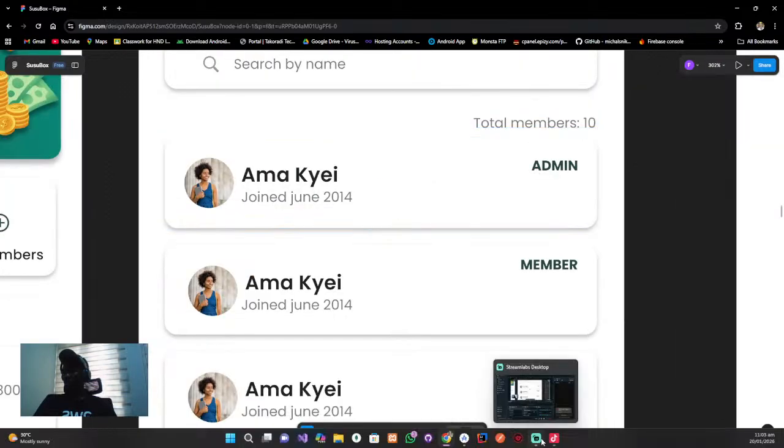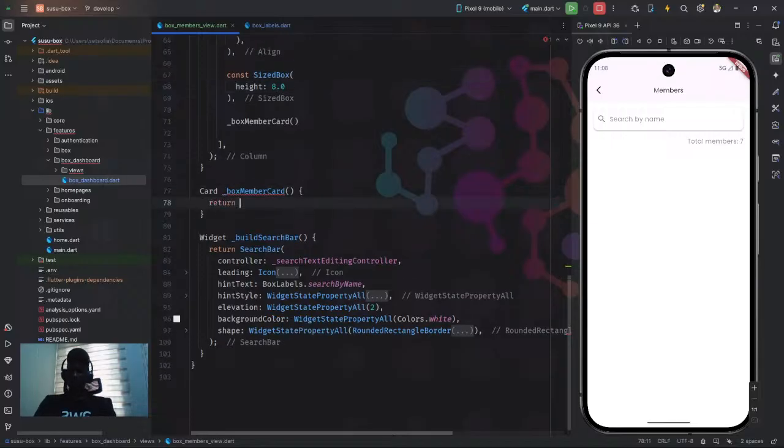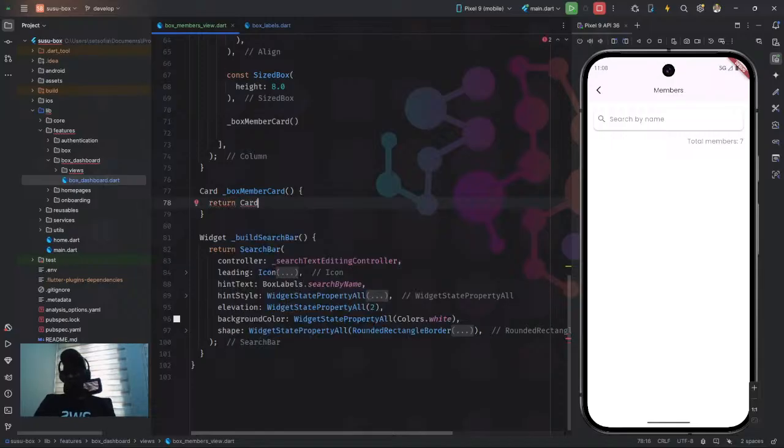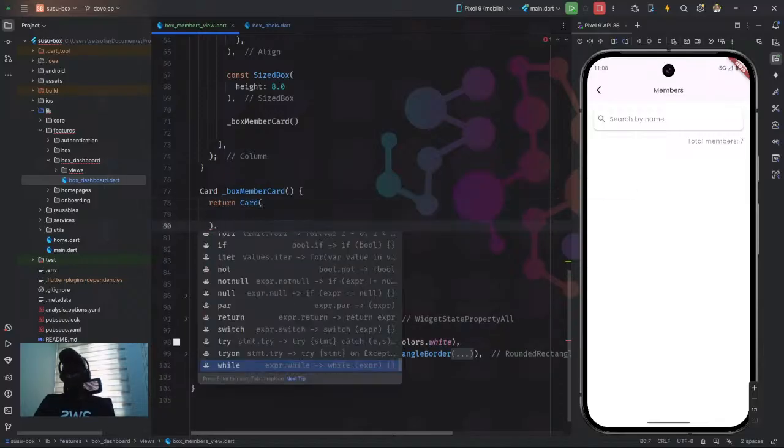Actually 5, so it's supposed to be 8 here, so there's too much. So we are gonna return card.